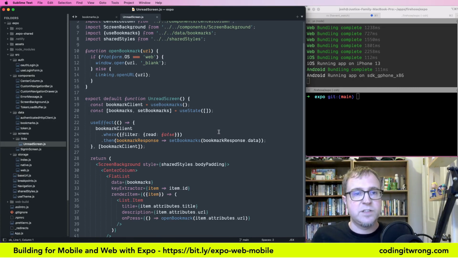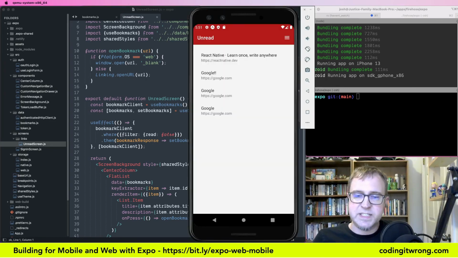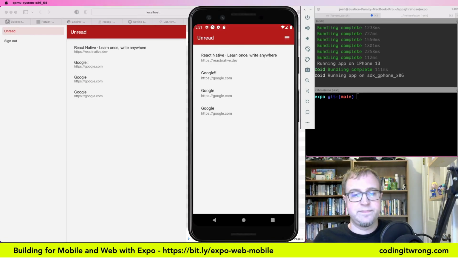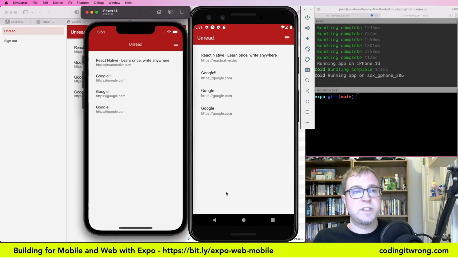Yeah. So, I have something to surprise you with, and what I have to surprise you with is this. This application is now useful. We're already at the point where this is useful. So what we're going to do is I'm going to deploy this to the web, and then I'm going to get the iOS build started. I think I'm not going to keep the stream going because it'll probably take too much time. And so as of right now, I'm going to get this going. This is the application that I'm going to be using for reading my bookmarks going forward.